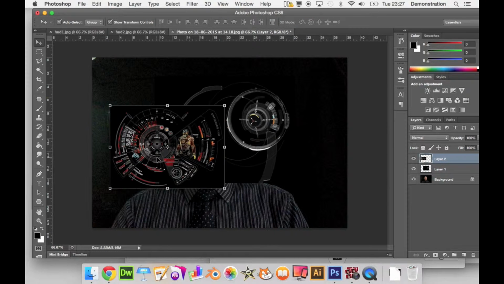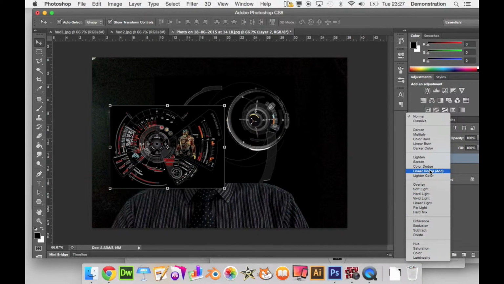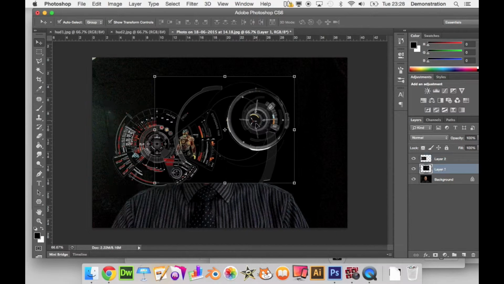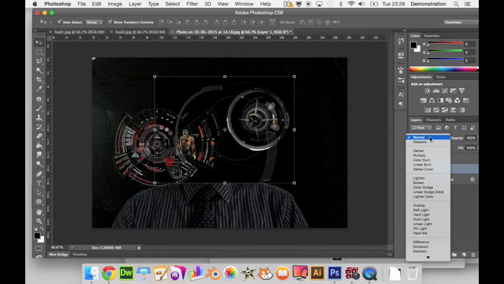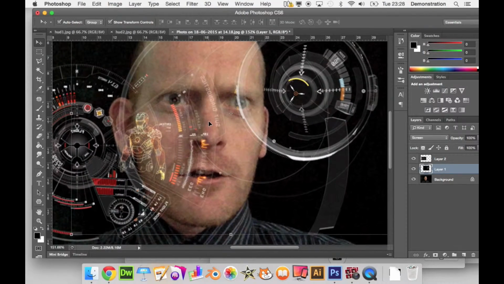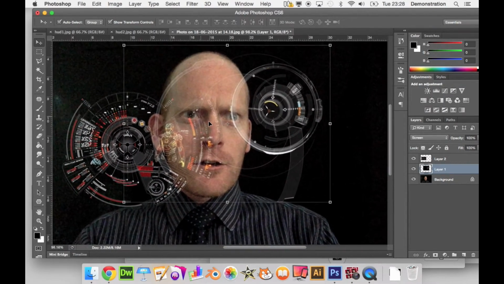And that's about it. Now so we can actually see the face, instead of this being a normal overlay, there's lots of different settings that we've got, and I'm going to go for screen. And what screen does is make anything that's black transparent. So if I do it on there, you can see a little bit, but you can't really see me because actually this layer's in between. So again, I'm going to do it on this one, click screen, and the black becomes transparent. So now we can see the heads-up display over my face. So let's just zoom in a little bit, and that's the type of thing that we're looking at.